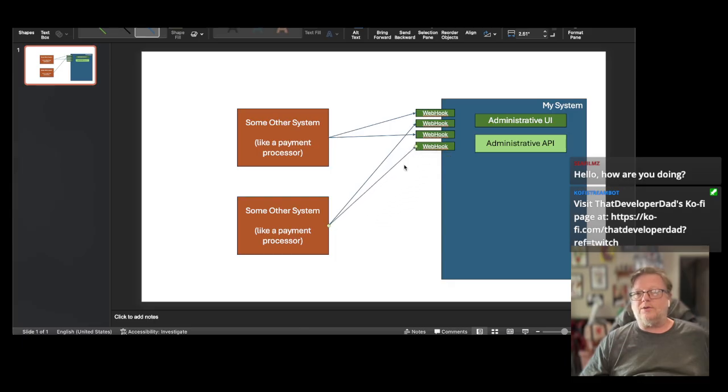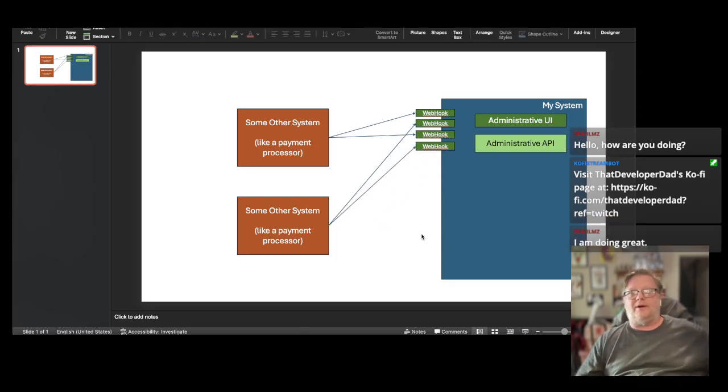Here we go. All right. So we've got external systems calling these webhooks, which in turn do some verification and data cleansing and so on.